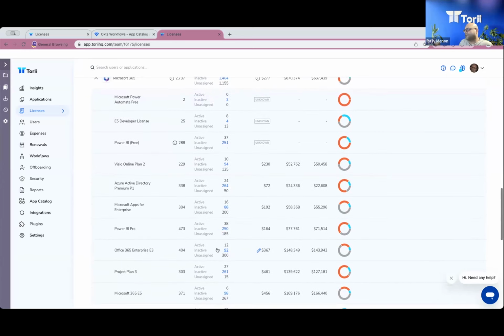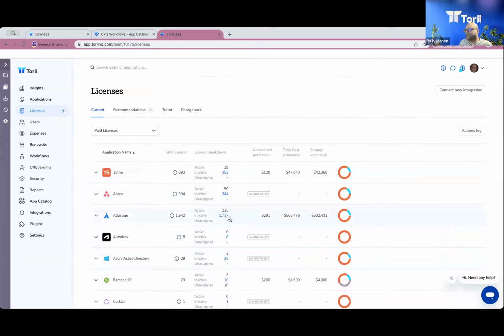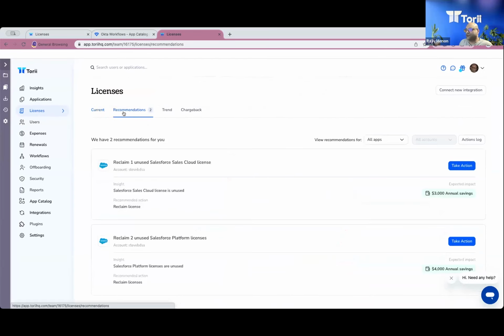Here, so we scroll across to the top. We're going to take a look at recommendations. So lots of data over here. Now, to make it easy to comb through these recommendations or through the data, essentially Torii will curate popular or easy to extract savings across your license stack. So you can see over here, it's picked out two of the easier ones to go after, essentially, picking on Salesforce, where we can reclaim Salesforce licenses. It's projected some savings on how we can reallocate some of these licenses for us. And this kind of helps you target exactly where we're going to go after savings.